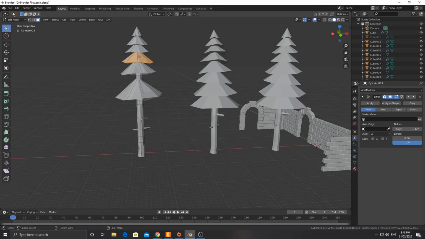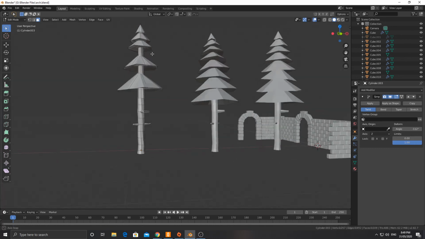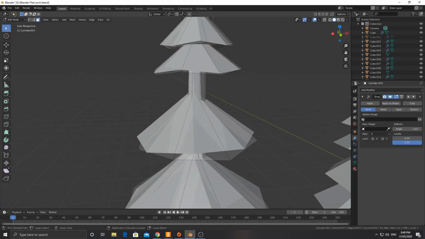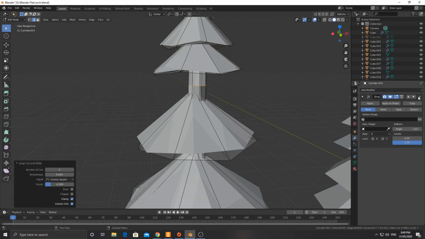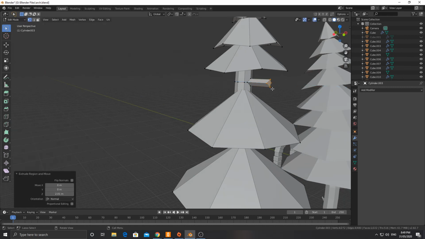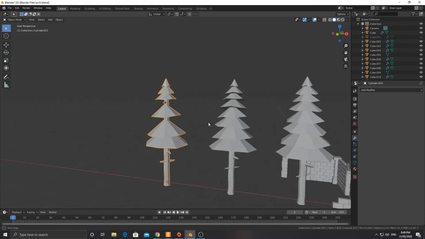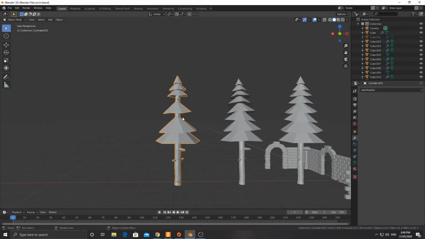Where did that go? Oh, I think I had the L, X. Yep, I had that tree selected. Okay, so now what I've got here, I can go into here and do some of those ring cuts. Control R. I'll bring that up to here. Don't worry about that twist, I'm going to turn that off for now. And then, once again, I'll hit this, bring that out, extrude this out, scale it down. Okay, so I get a few different variations of this tree just by making one of them.